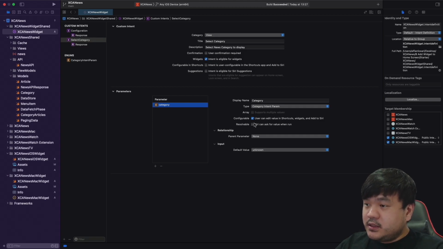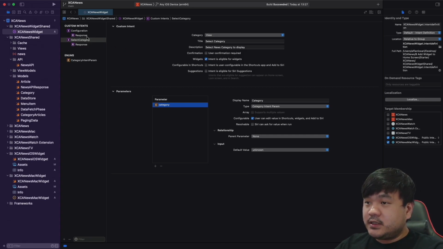This resolvable is useful if you have a dynamic value, which maybe you can get from a fetch from the remote server and provide it to the user. You can watch the last year video where I built a COVID-19 stats widget using this resolvable values to fetch all the countries. I've provided the link in the description.